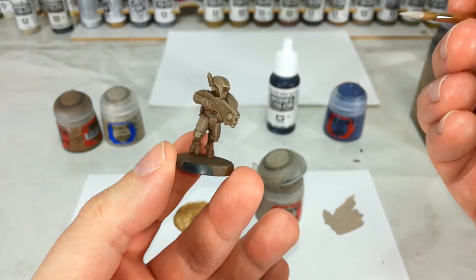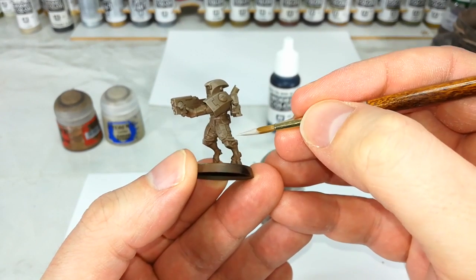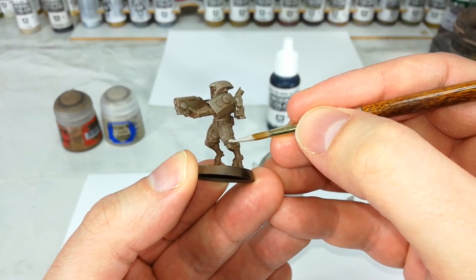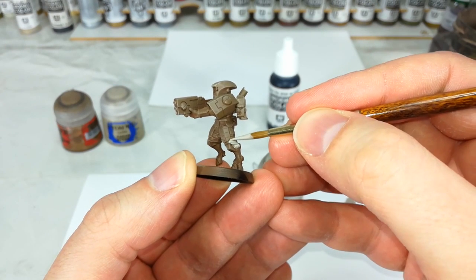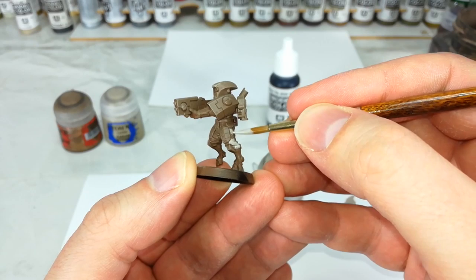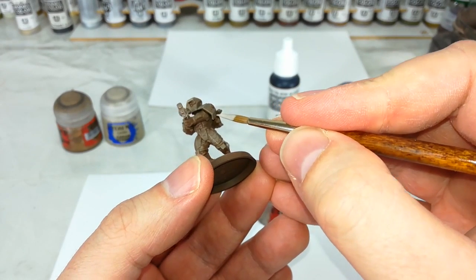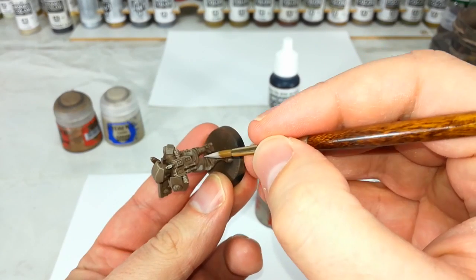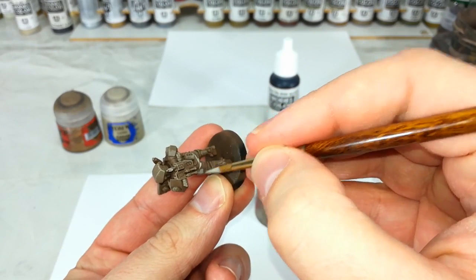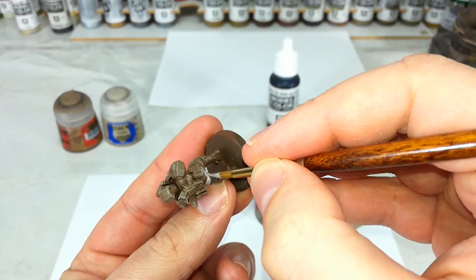Now I've got my Rakarth Flesh and I've got here one of the old base coat brushes, but you'll find a small base brush will do the same job fairly easily. All it is, is going around and just fill in all of these areas where the fatigues are. Now as well with this set, some of these areas are going to be sort of blacked in later. So just have a look at what you want to do and you can ignore any of those areas that you're going to black in. But let's go around now and fill in these fatigues.